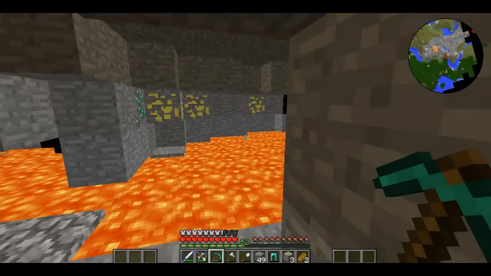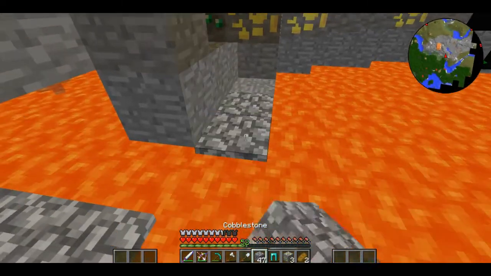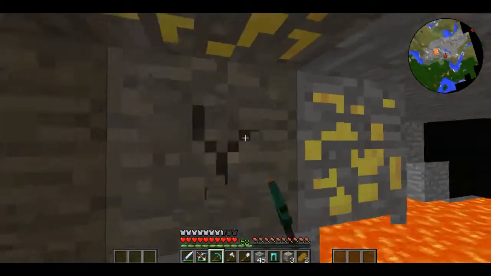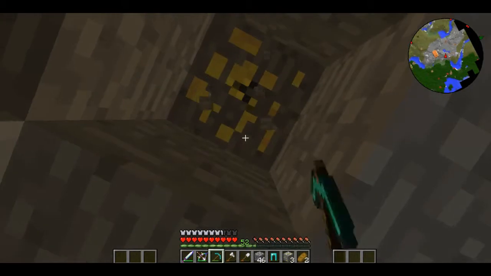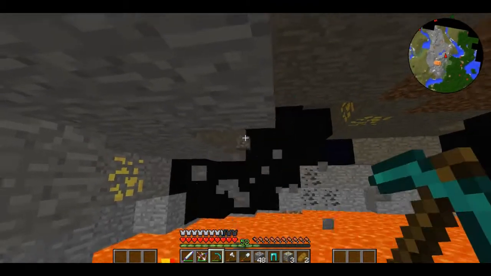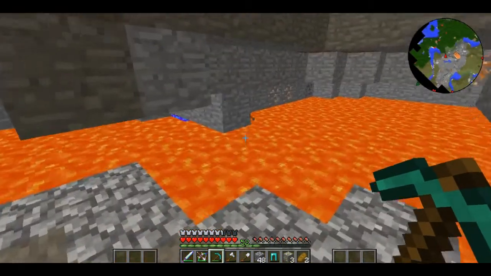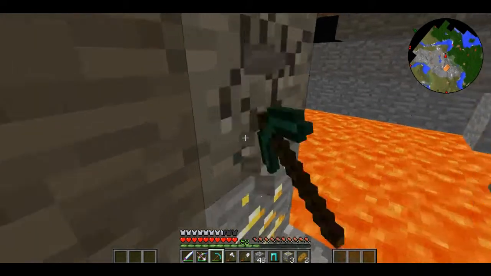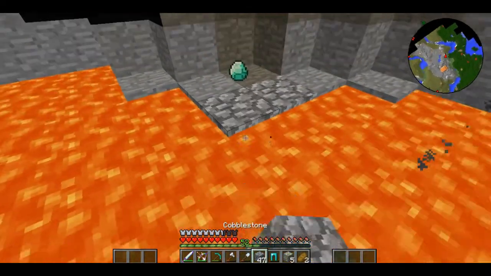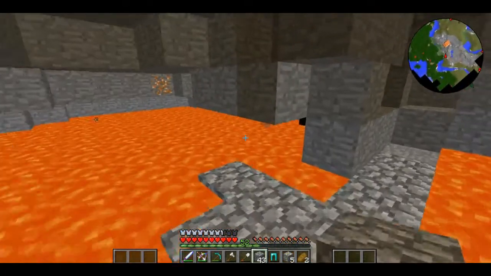Oh, it's amethyst. Oh, that was a real emerald. Interesting. See, I don't see any titanium. It is real. Nice. Okay.